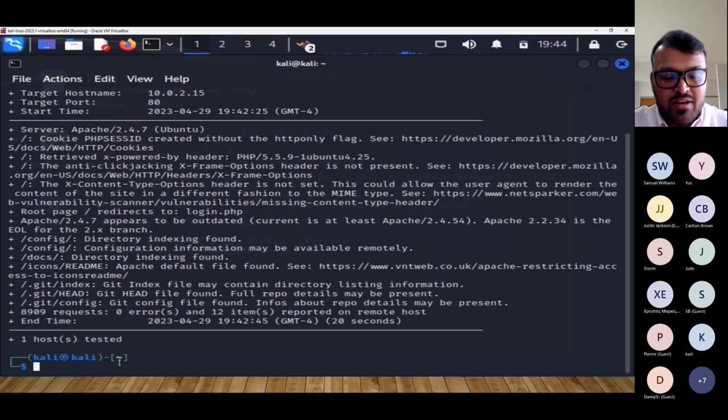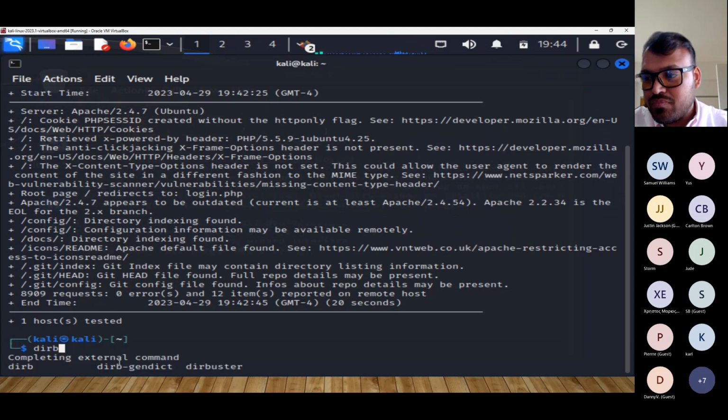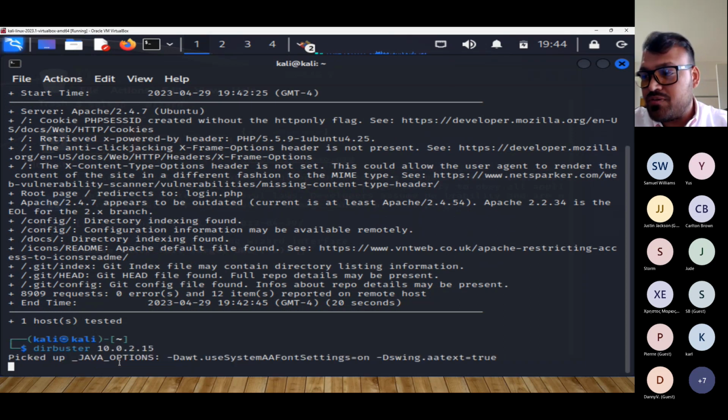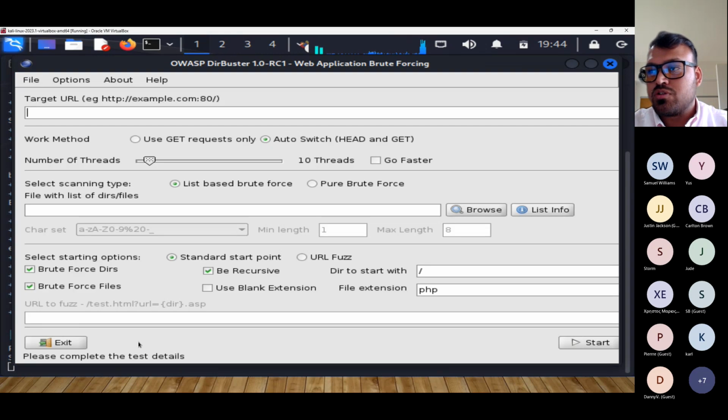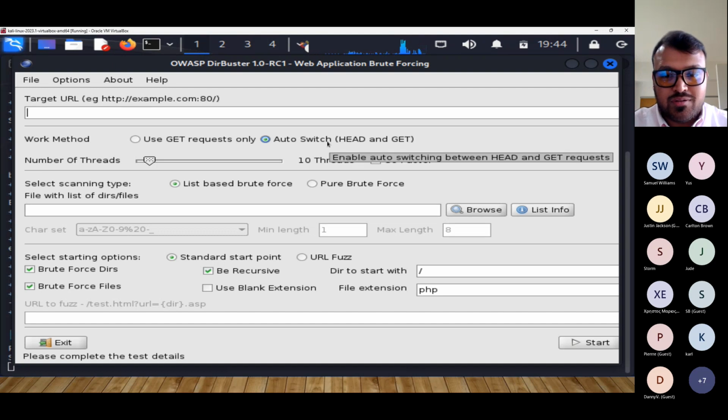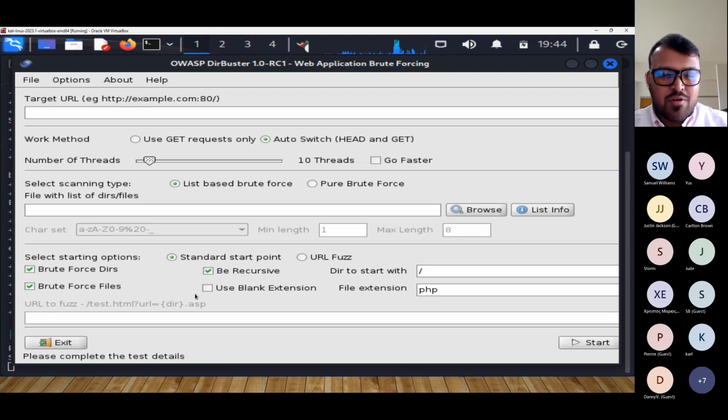Or if I use a tool like Dirbuster, right, and I give it the location 10.0.2.15, it's also looking for specific information, right? So why is it looking for this information, right? There's a lot of background that I would have to give before I could give you guys more information about it. But in the class, I can give you that background information that you're looking for.